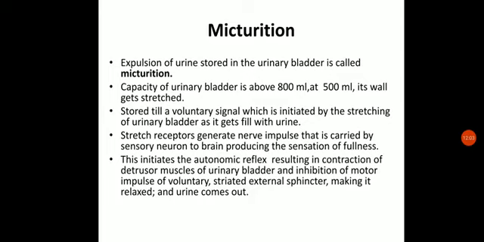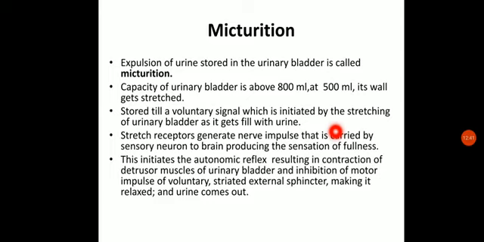Now, the urine which is formed by the nephrons is carried to the urinary bladder, where it is stored till a voluntary signal is initiated. It will be stored up to the time when the voluntary signals are received. And how will these signals be received? The signals will be received by the nervous system.